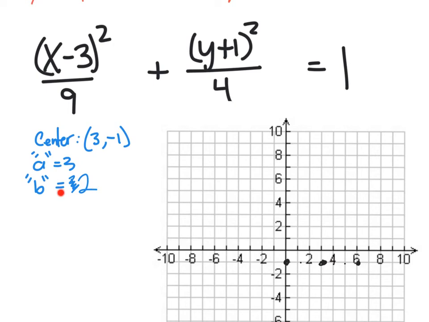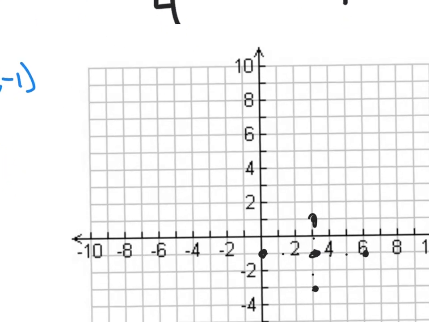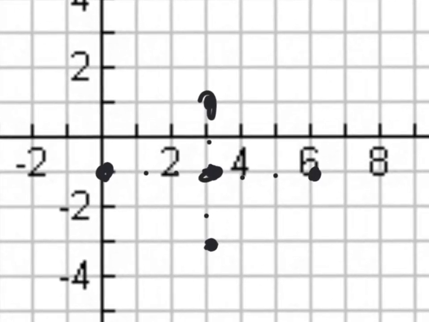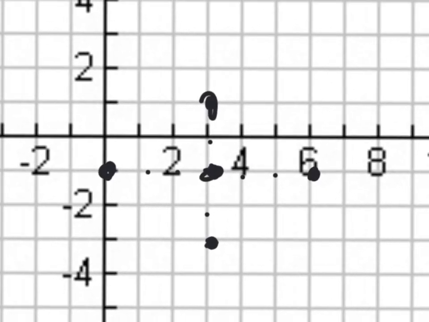And then b is 2, so in the y direction from the center we go 2. 1, 2, and 1, 2. Hey, easy there. Come on back. I'll erase you. Okay, we went 1, 2. So if I zoom in, looks like our ellipse, nice and neat.